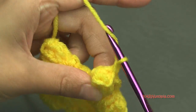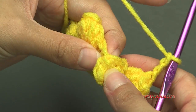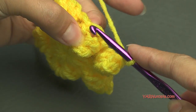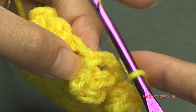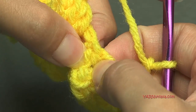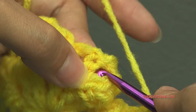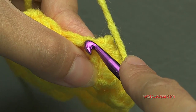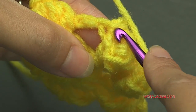When you're finished with this round, make sure to chain that 3 and then slip stitch to the first popcorn stitch of this round. So you can decide. You can slip stitch into the top of the chain up 3 right here. You can slip stitch into the popcorn stitch. If you separate these stitches here, you can slip stitch in the center right here, or you can go into this chain 1, or the first chain of your beginning chain 3 here in this space.